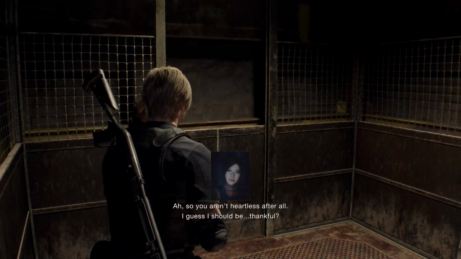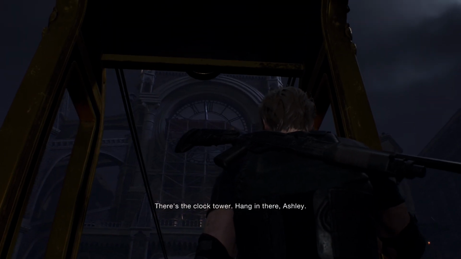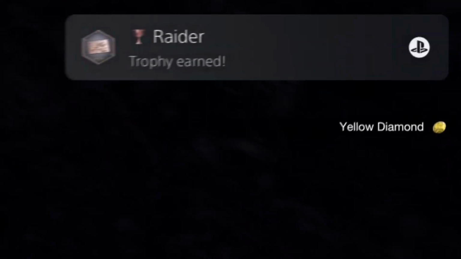We then make our way back up to the castle, collect some treasures that we missed before, collect a golden egg, and head over to the clock tower where we meet Salazar, who is still so short and old and wrinkly, and it's just weird. It's just a weird dude. After the clock tower battle, we collect the final treasure for the castle, earning us the Raider trophy.